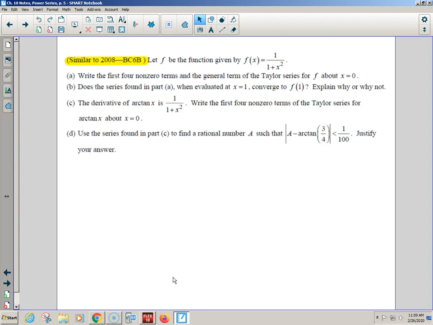But just to help you, have you guys seen the function as a geoseries with an a sub 1 of 1 and an r of x squared? That might help, just in case you got stuck at the beginning. You've seen it as a geoseries with an a sub 1 of 1 and an r of x squared.